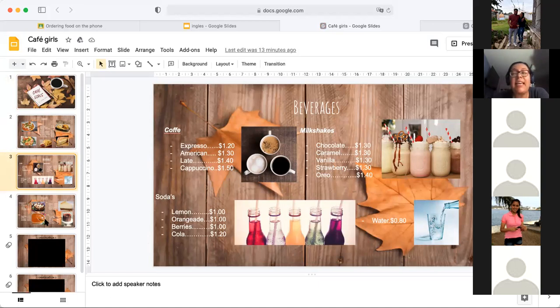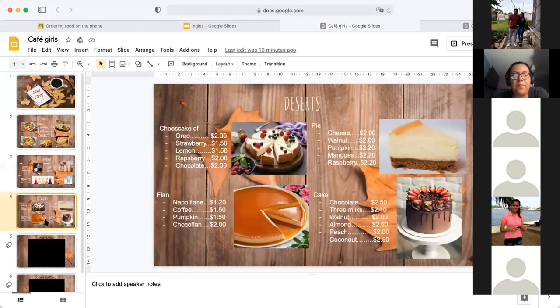Ok, espero que ya lo tengan. Y esta es la última pantalla. All right. Remember, this is Café Girls Coffee Break. Ok, este fue el segundo restaurante. Y ahora vamos con el que fue el primero. Recuerden que los elegí al azar, ¿ok? So, don't take it personal si no mostré el suyo. Solo los tomé al azar de los que teníamos.